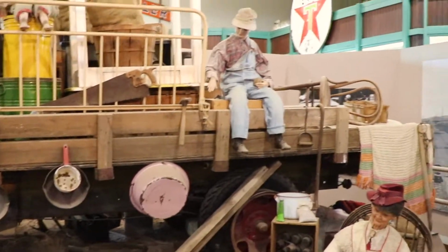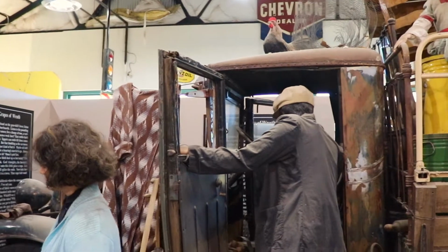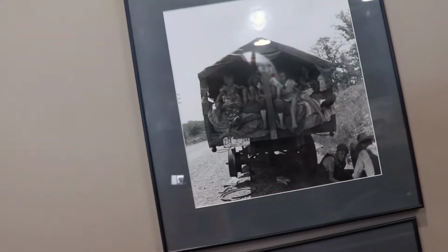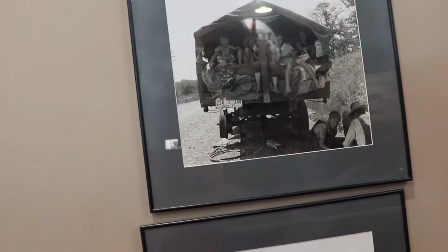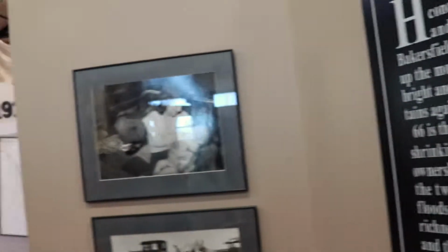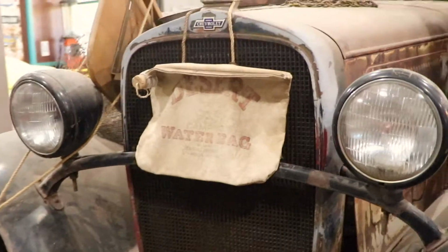Look at this creation right here. There's Grandma, Ma, little child, probably Dad trying to get the truck going up the hill. And this is exactly an example of what I was talking about earlier in one of my videos. Out on the side of the road changing tires, trying to get those old vehicles, those old cars up those rough mountain passes and everything. If you look, can you imagine that many people in one vehicle? It'd flip over in a heartbeat. The road, the life that you used to have back in the old days. People say they like to go back to them. I would, but just for a little while.